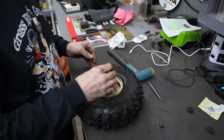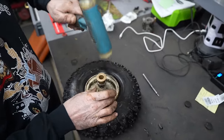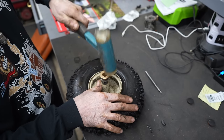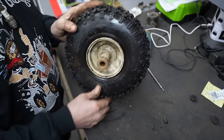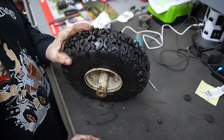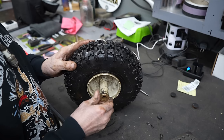All right, let's see how that did. Oh yeah, see? Now I really gotta tap it in there. So now it's holding it in there nice and snug, so I don't have to worry about that spinning on me.